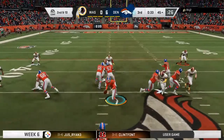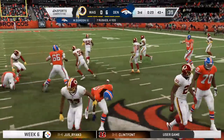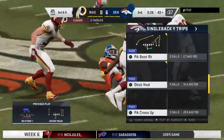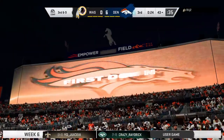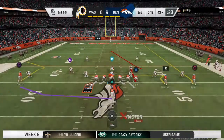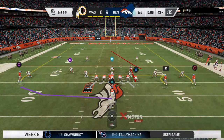So after the incompletion on first, now 2nd and 10. Here's Gordon, and he's going to get stopped up quickly. Give him a yard down to the 43. In the first half, he was held in check on the ground, but despite that lack of production, they still have the lead. Yeah, and they've got to feel fortunate about that. If they could actually get production from their lead horse, that would help open up this offense and widen this margin, too.